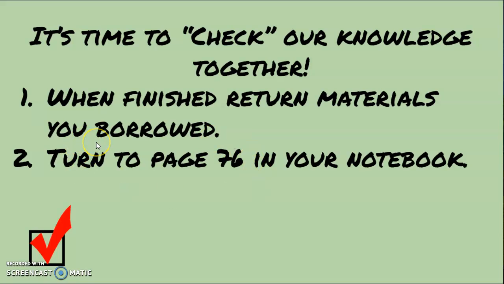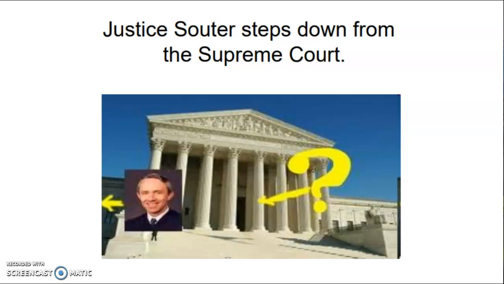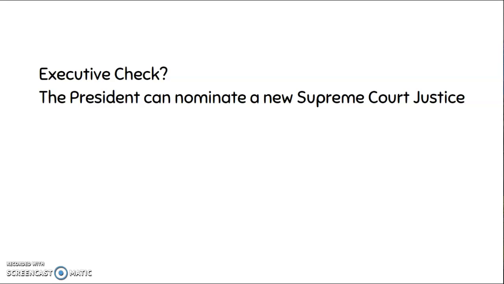All right. I'm sure that you did a great job on your Edpuzzle and you know a little bit more about checks and balances. So you need to turn to your notebook where your three branches of government chart is and your new notes to use this. We did some practice in class together on different scenarios and how checks and balances work. For instance, Justice Souter steps down from the Supreme Court, so we need a new court judge. So how does each branch get involved?